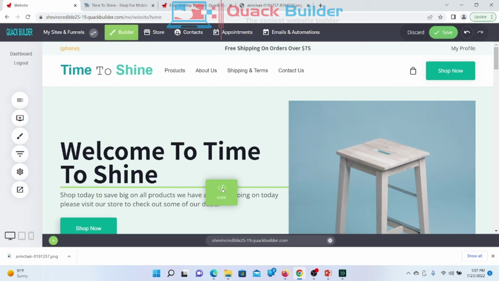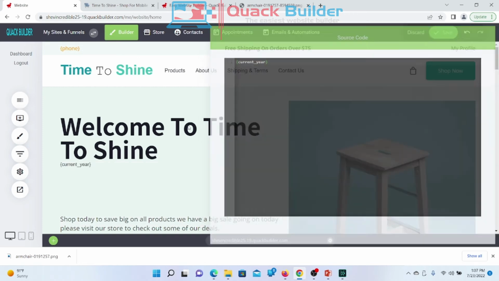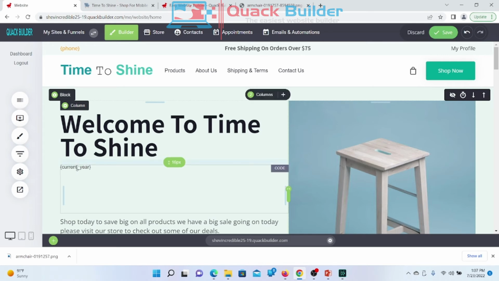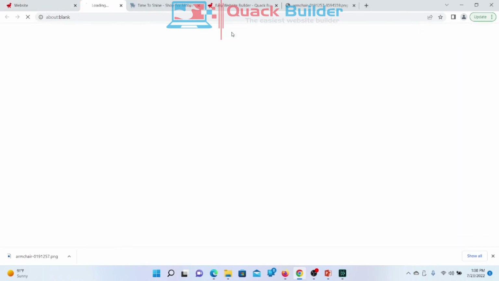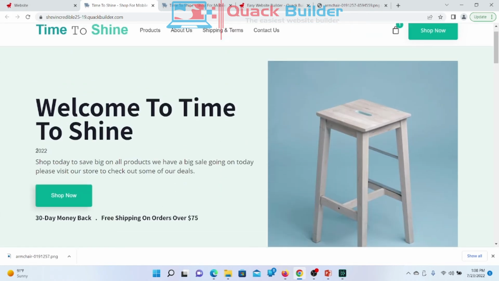I'm going to put it right here, because I'm going to delete it as soon as I finish, and I'm going to paste it right there. Current year, and as you can see, it says current year right there. Okay, all right, so if I save this and go to preview, as you can see, it says 2022 right there. So it tells you the year right there.